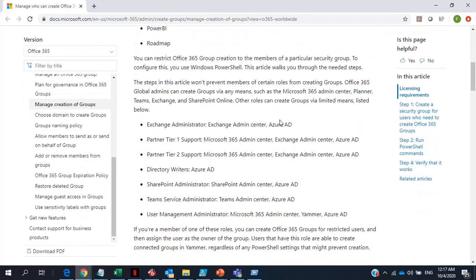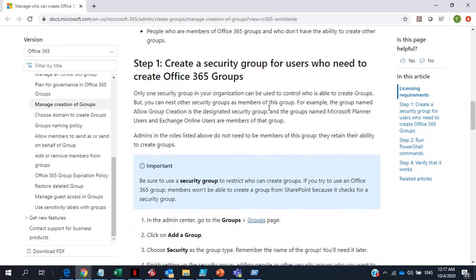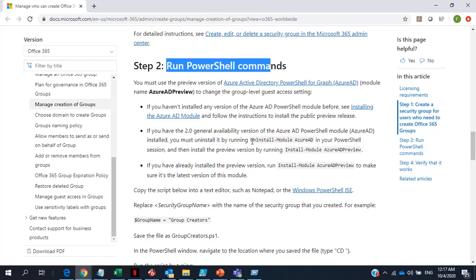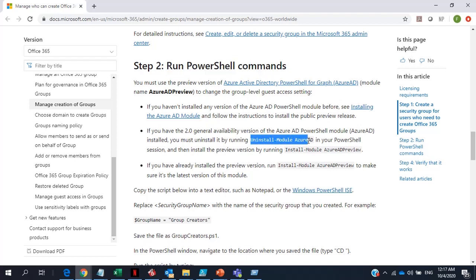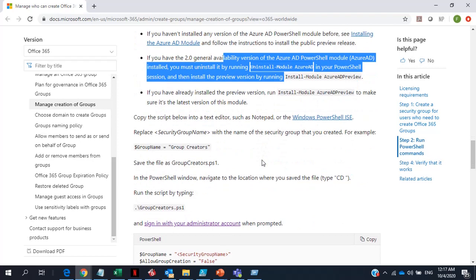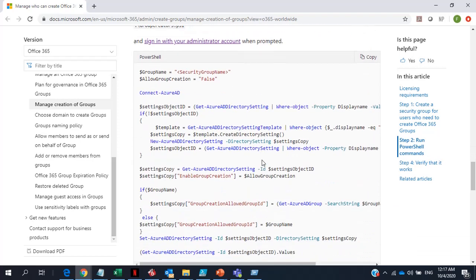If I scroll down, you see that step one is to create a security group, which I've already done, and step two is run some PowerShell commands. It mentions to uninstall an existing Azure AD module in PowerShell and install a new Azure AD preview module, which I've already done. And then if you scroll a little further down, you will see that there is a script already given. So you just need to copy that and run that script.